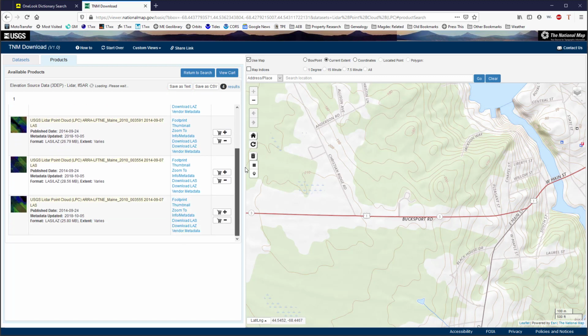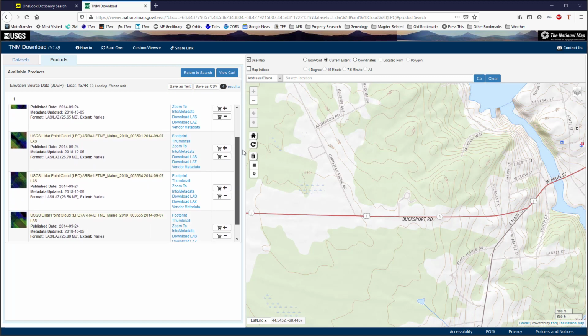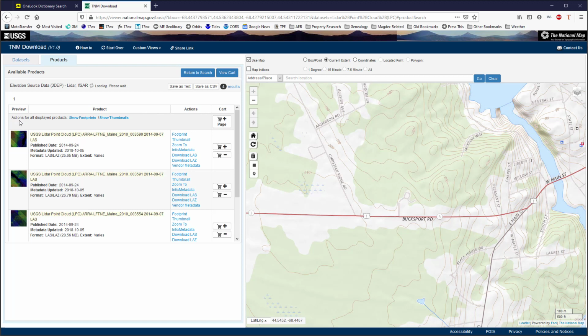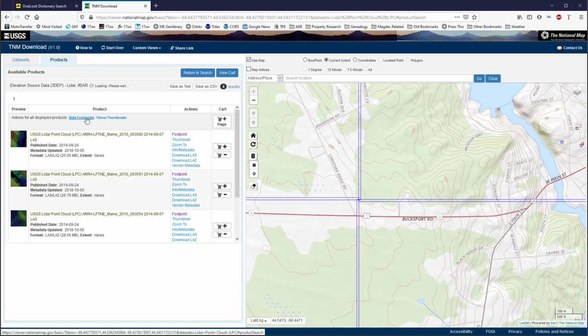So there's a scroll bar here to see all 4. And to see where they are on here, we can click on Show Footprints. So we can see we've got a portion of this one off to the northeast, and maybe almost the full width of a tile over here.